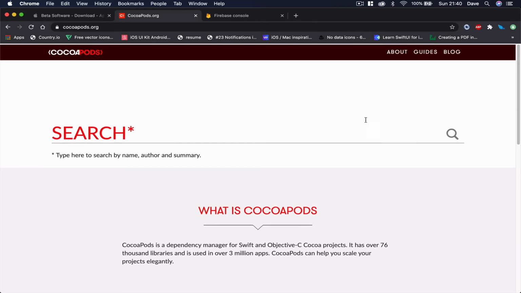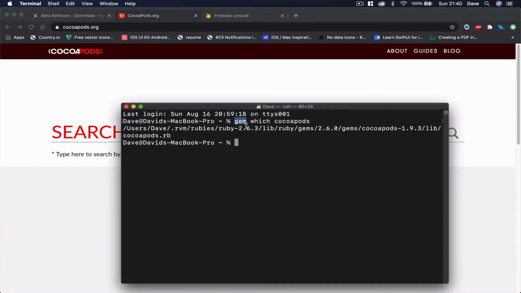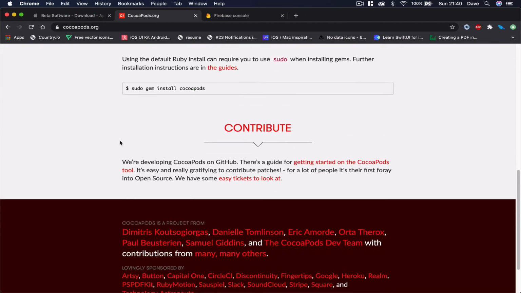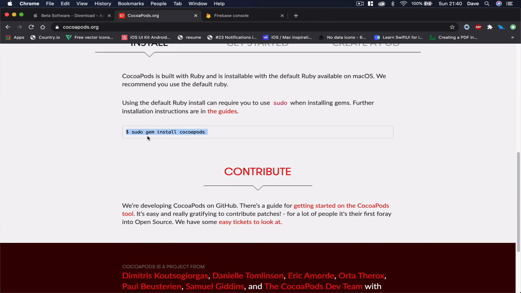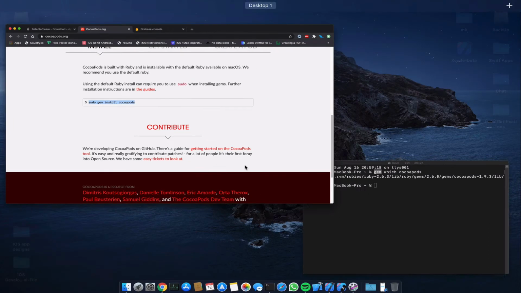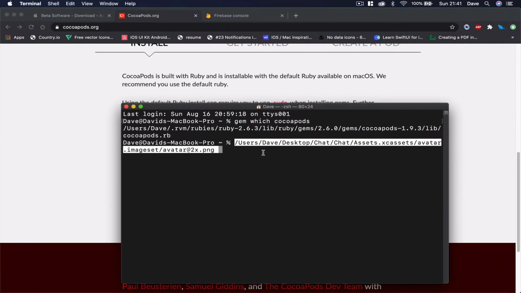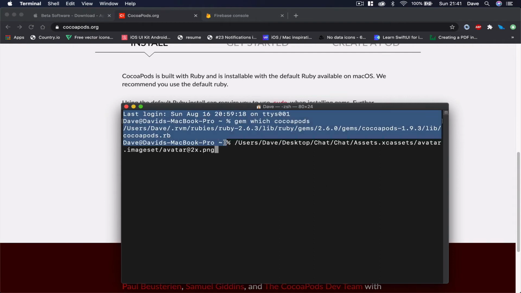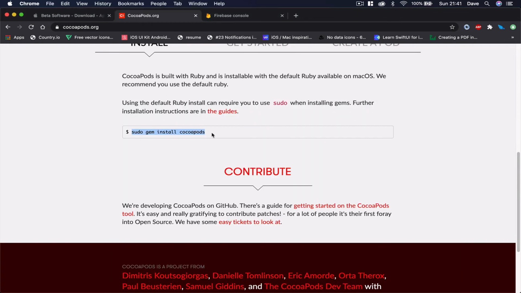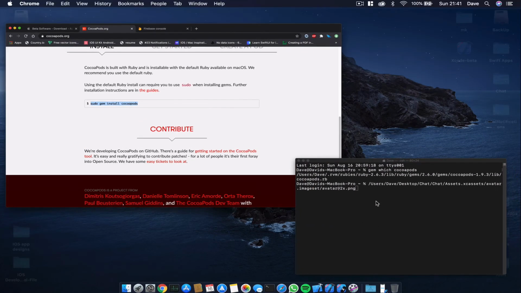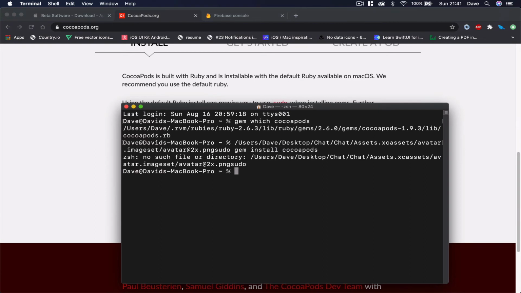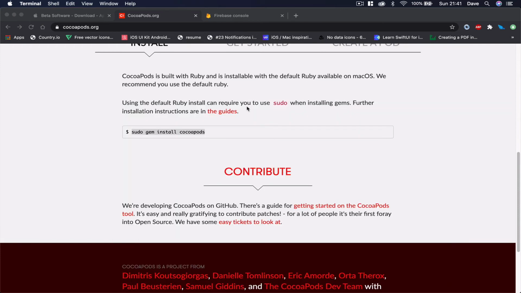If you don't have CocoaPods, and after running this it doesn't show anything and says command not found, there is a line here on how to install it. You just say sudo gem install cocoapods, or you can just copy this without the dollar sign and paste it in your terminal. It will ask you to put in your administrator password once you paste it, and the password is not visible. Once you do that, you will be shown how CocoaPods is being installed. Await all this installation, and then you have CocoaPods ready to go.